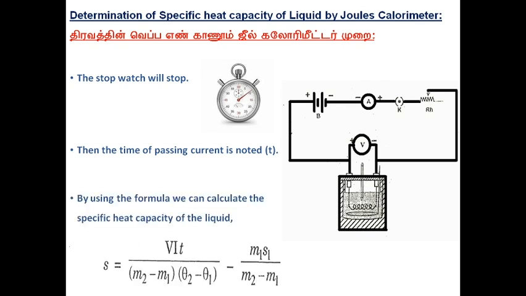By using the formula, we have to find the specific heat capacity of water or any liquid. We have to set the rheostat current at a particular value and voltage at a particular value, approximately 1 volt or 1.5 volts or 1 ampere or 1.5 amperes. The value of voltmeter reading is put in the place V. Then we have to find the time and put it in this place.